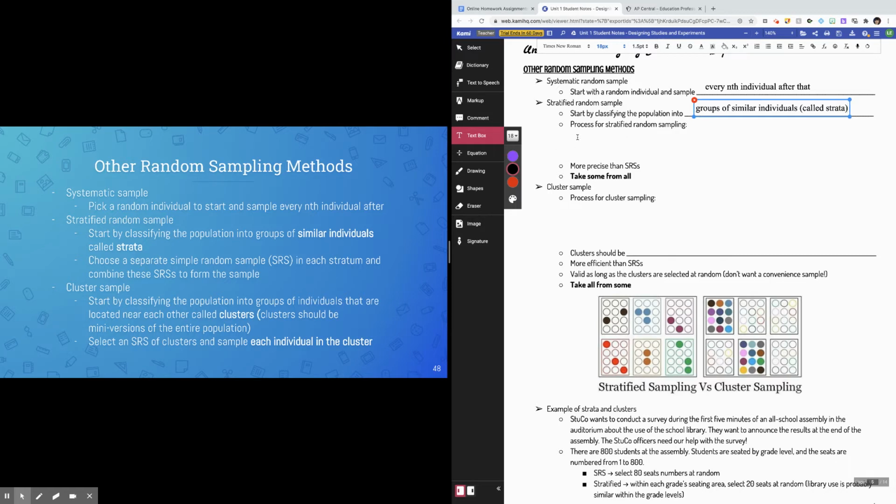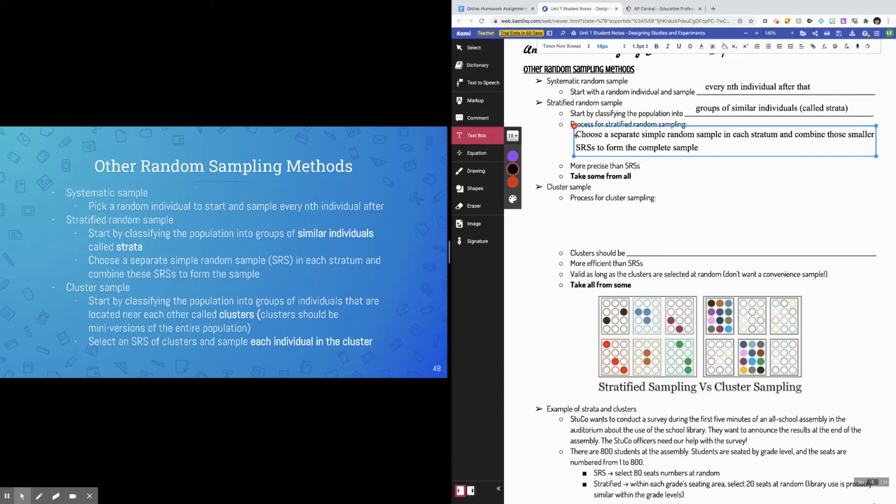Okay, then what you do is you choose a separate simple random sample in each strata, each group, right? Each group of similar individuals, and combine those smaller simple random samples to form the complete sample.